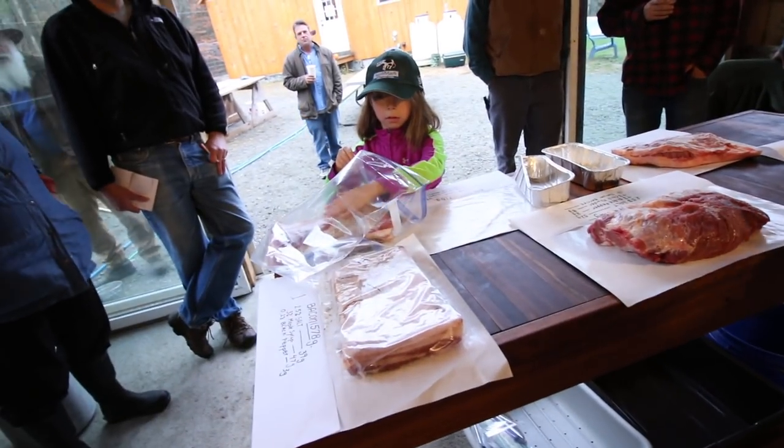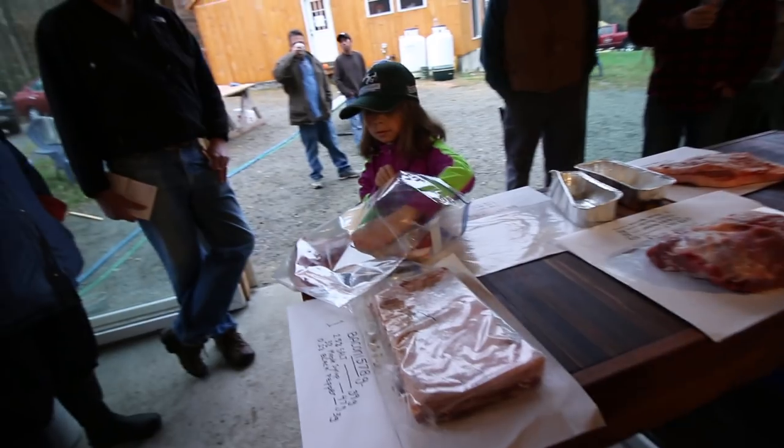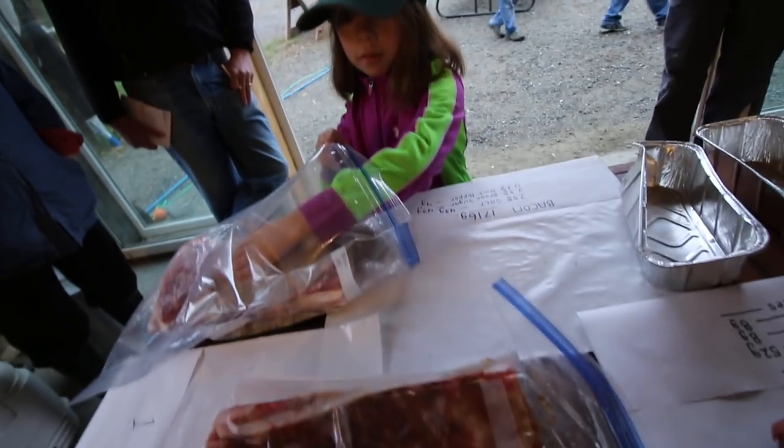Is this going to be the best bacon? Rub it right into the meat, just like you're giving it a massage. It's just like this one. So this one's all covered?